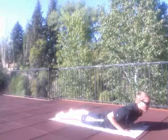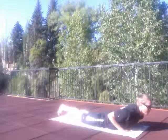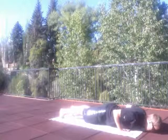Straight spine, engaged core, deep breaths. People tend to want to hold their breaths in back bends, becoming anxious. Encourage the breath to move. Lift the ten toes under you, engage the core, raise the pelvis off the floor. Inhale into a high plank. And exhale back down.